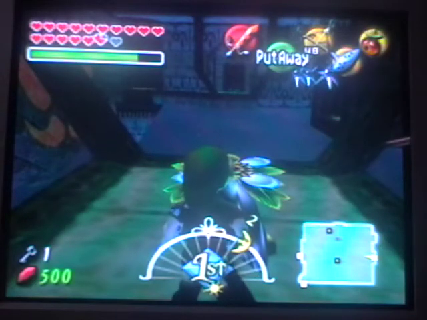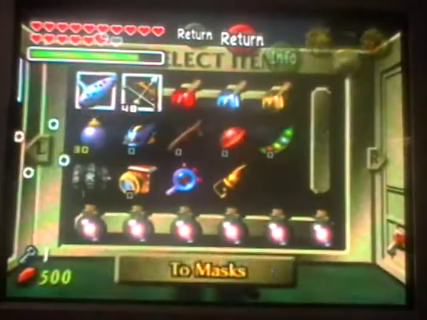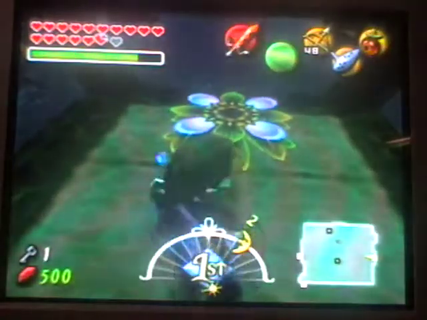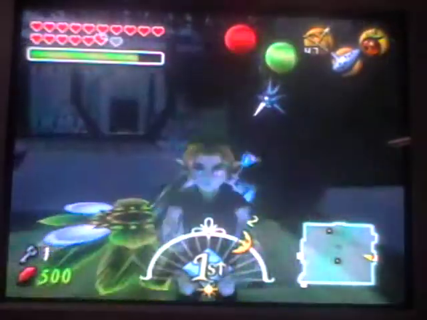Alright, so this is pretty much the same room we were in before. Nope, you do not want to do that. None at all. Let's just get out our normal arrows, because we don't need the light arrows for the time being. Let's just destroy that thing, or the spike balls or whatever. And we're going to go over there.